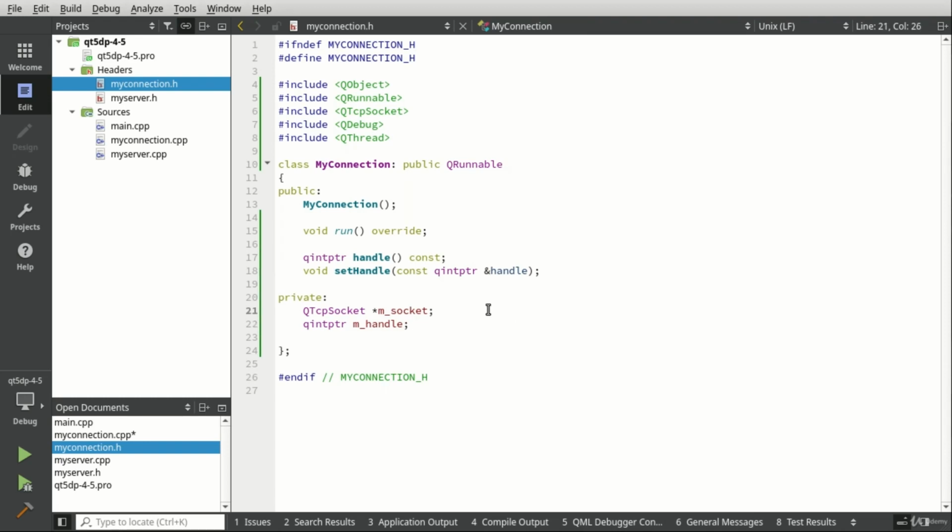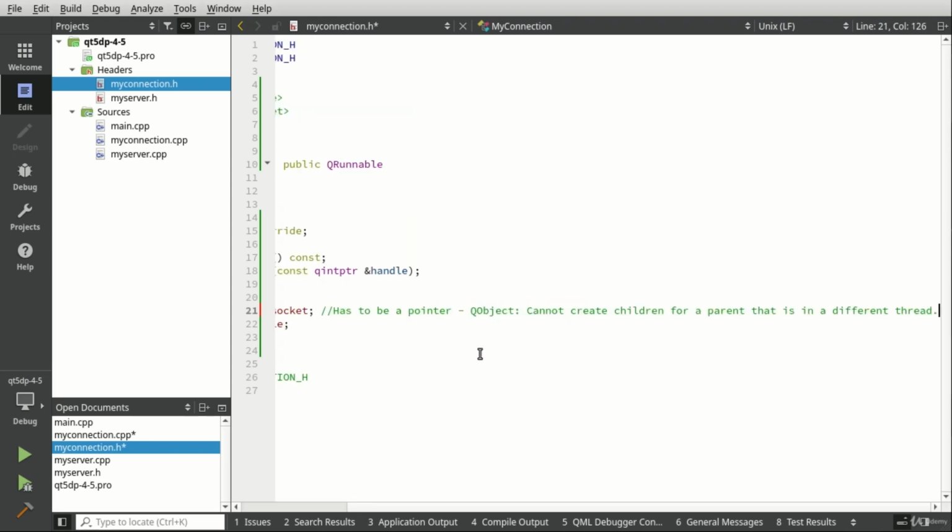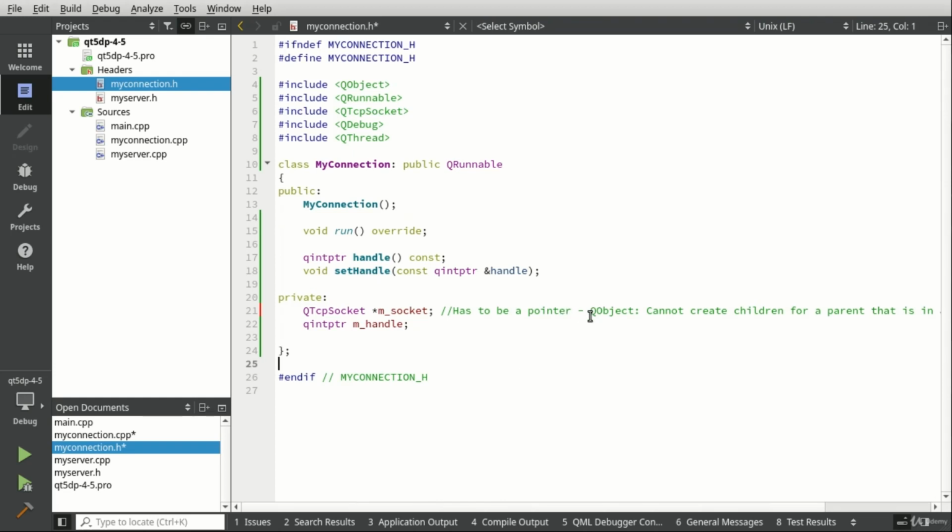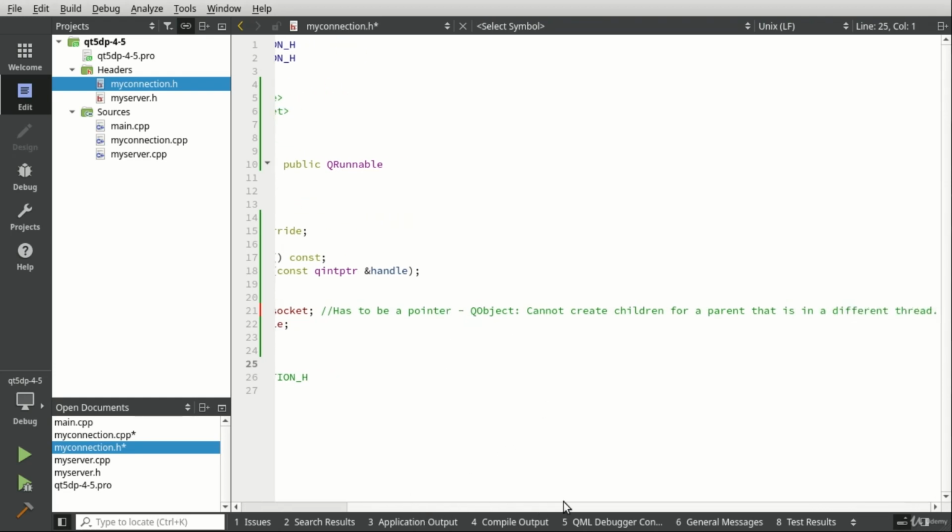Now, notice this has to be a pointer. QObject, and there's a reason for this. I'm just going to paste my notes right in there rather than try to type all that. QObjects cannot move threads easily. And what I mean by that is if you create an object and then you try to move it to a different thread, which you've probably done hundreds of times, sometimes that doesn't work too well.